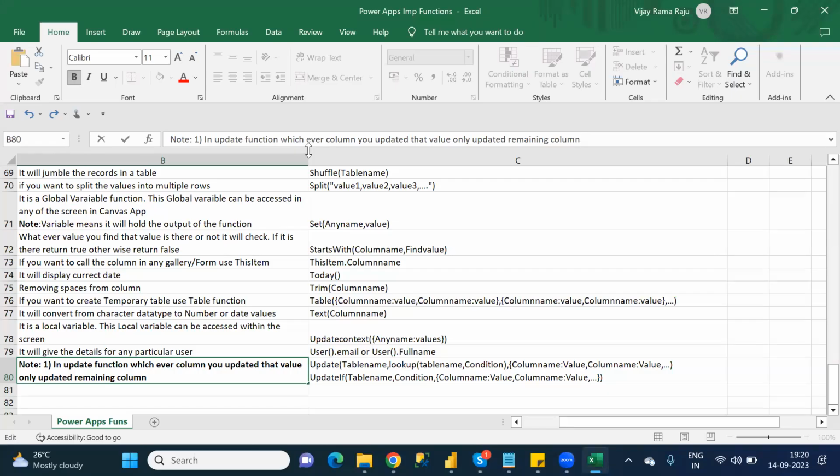Remaining columns are updated to null. Very important point. Okay. Sometimes at interview time, they will ask this question. Okay. Second point. What is the second point here?